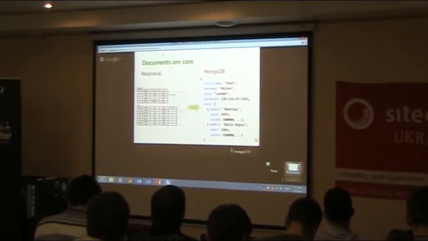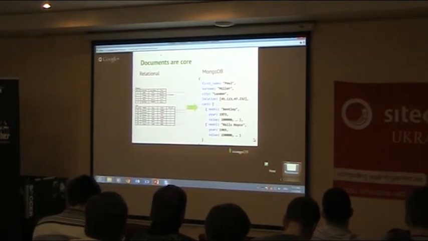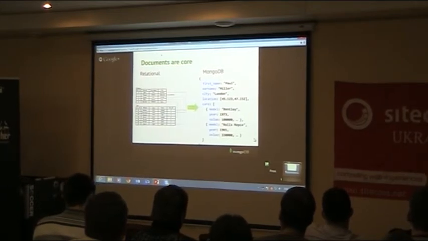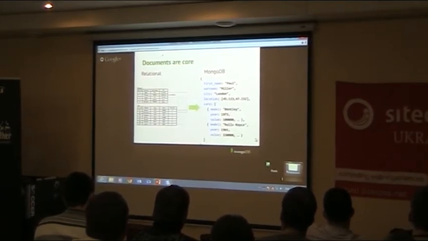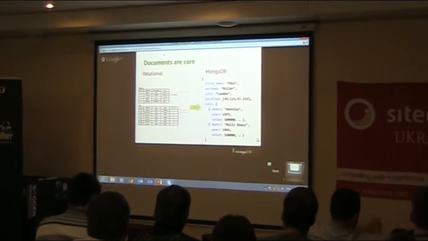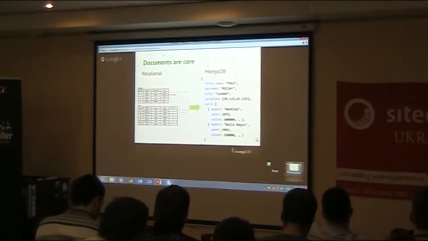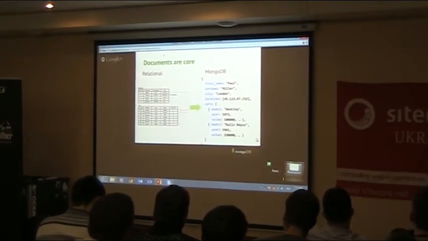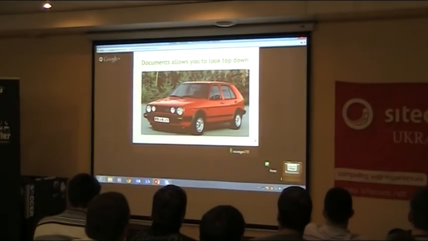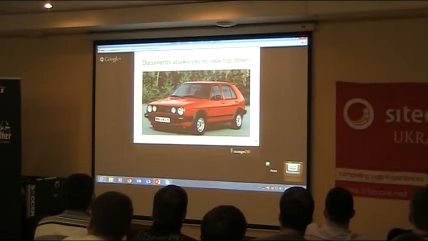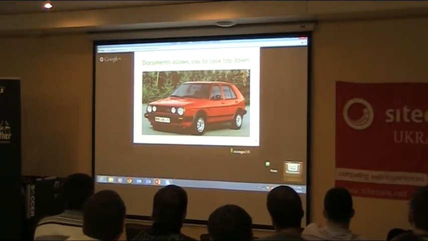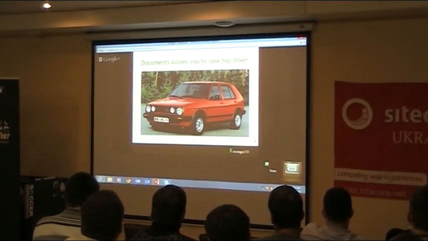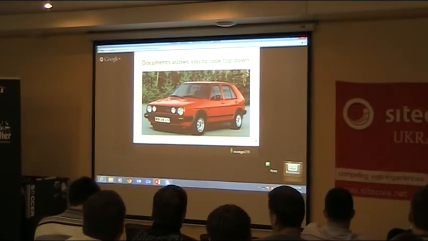So the document format that MongoDB uses is actually a superset of JSON. So not only does it store true, false, binary, null values, but it also has things like native dates handling as well, and proper binary handling as well. The idea of why you would use documents is you are able to look top-down on something. You're able to store and encapsulate your whole object as a single entity that you want to use. And if you have that in one place on disk, that can be extremely efficient for loading as well.